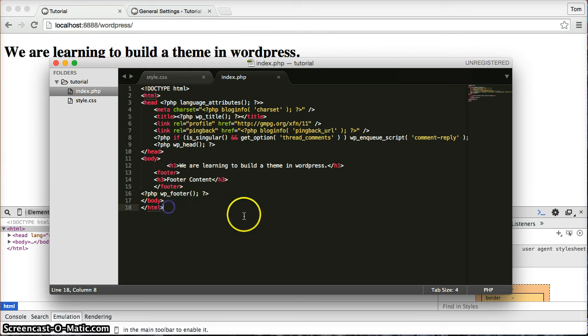All right. One other thing I want to point out is always when you're building themes is to comment where your closing tags are. I do it like this, and I'll just copy this just so you know everything's properly closed out, because if not, it will kick back an error sometimes, and it's important to know where everything closes. So I'm going to go ahead and just do this, so later on if I have some issues, I know everything's properly closed out, and that's how we do it.